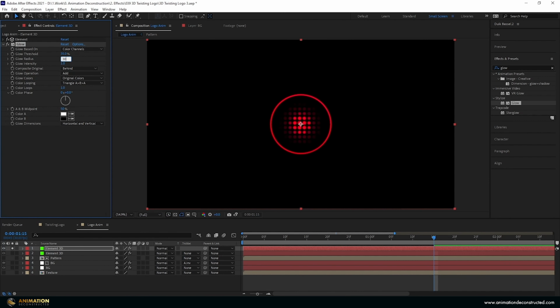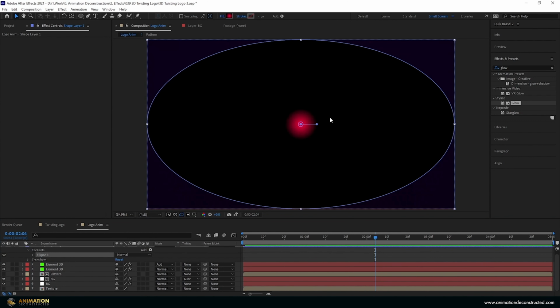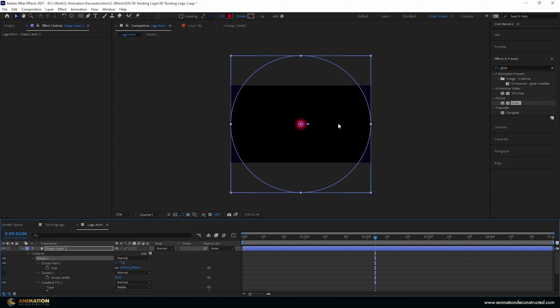In this final part, we'll create our digital pulse and finish off the reveal. So to create the pulse, I'm going to create a circle. I'm going to hold down on the rectangle tool, come down to the ellipse tool, then making sure you've got nothing selected, just double click and then press the U button twice. And we will alt click on this little constraint proportions button, and it will create a perfect circle for us.